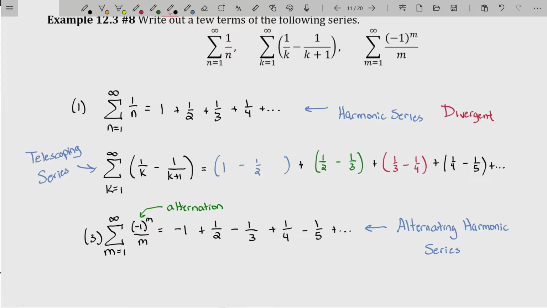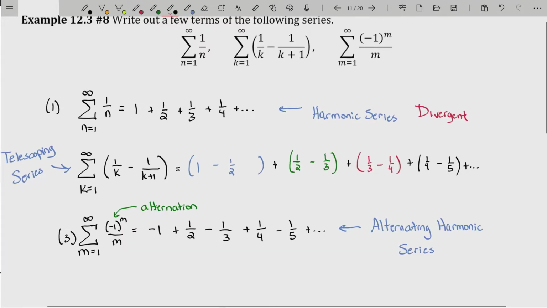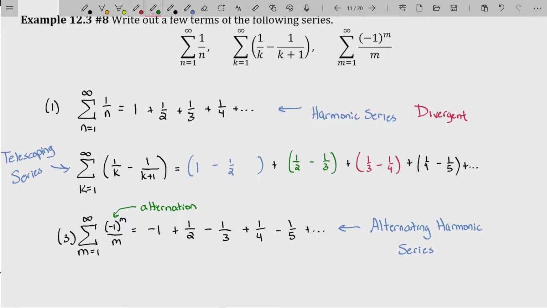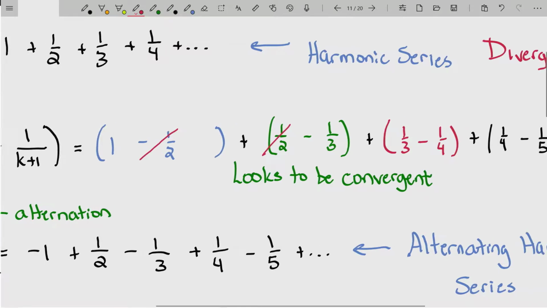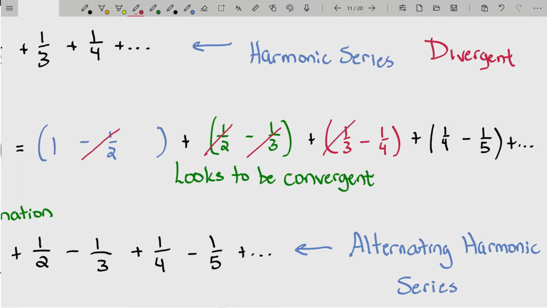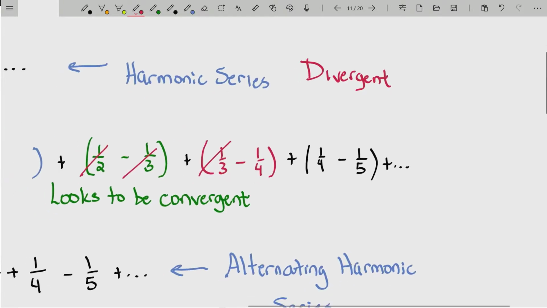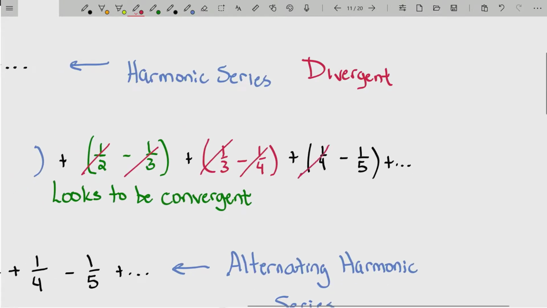So over here, I'm just going to write down that the telescoping series looks to be convergent. Now, the telescoping series has something very special about it. Notice that these middle values, -1/2, will cancel with that +1/2. And a -1/3 will cancel that +1/3. And that -1/4 will cancel the +1/4.